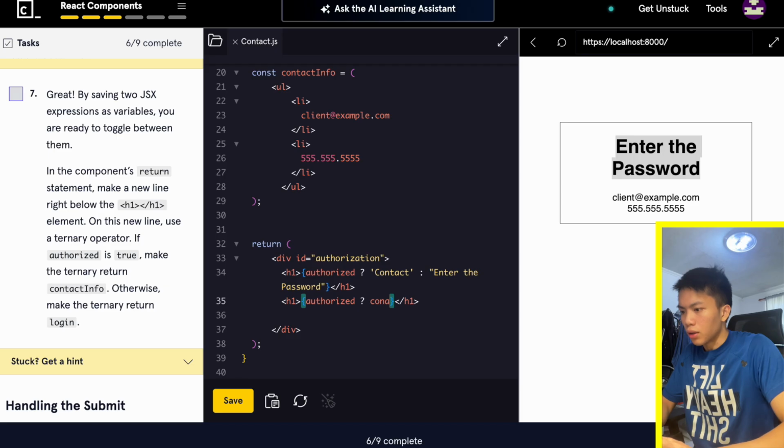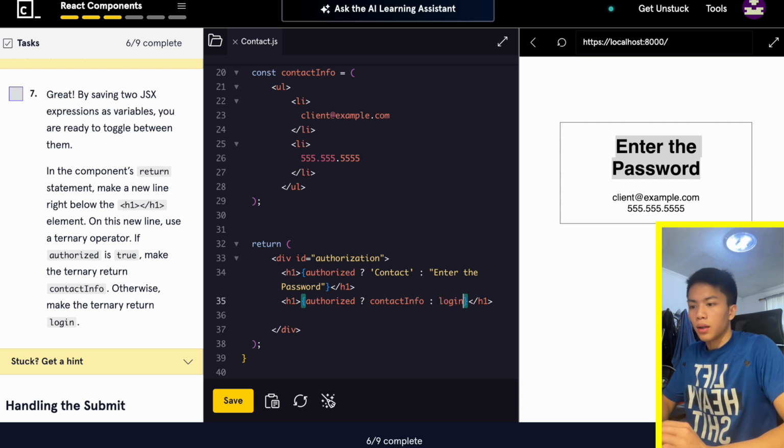If it is authorized, we should pass contactInfo. Otherwise, we should ask the user to log in with the password.